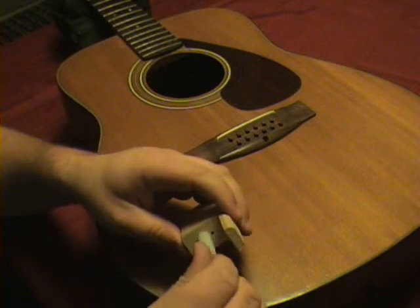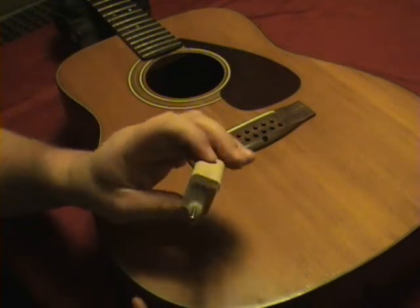I'm going to try to dry fit this screw, make sure. And that's the way it looks like it works, just like that.